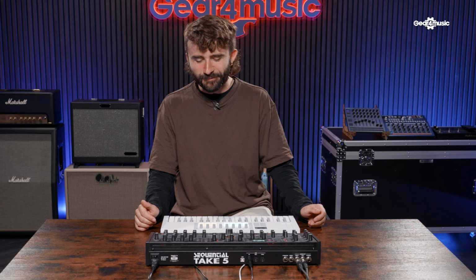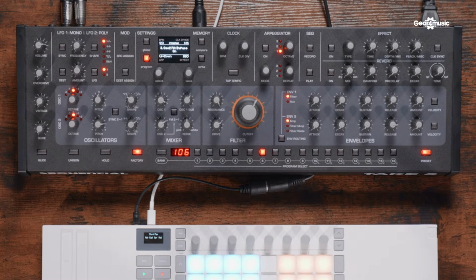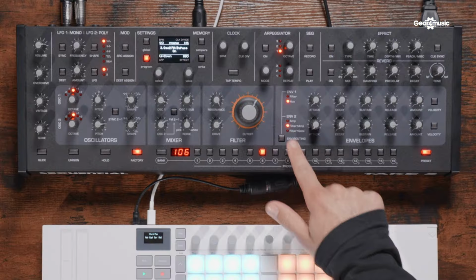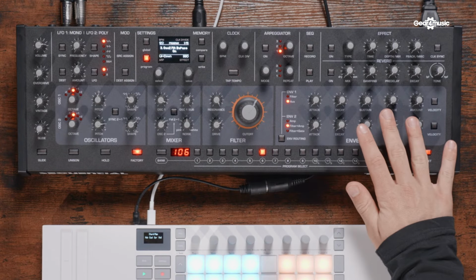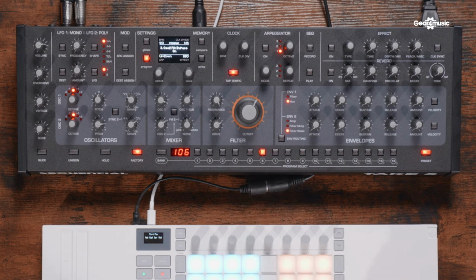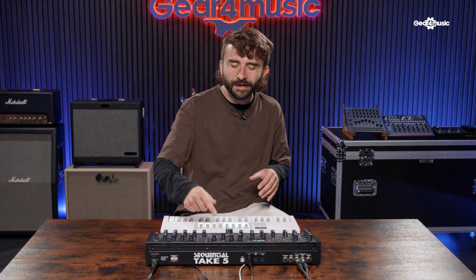It's an interesting layout for the envelope. So you've got either an amp envelope and a filter envelope, pretty standard. You've got the filter and amp working as one envelope, which is our second envelope here. And then you've got this auxiliary envelope as well, which you can plug in and mod to whatever you want. And then there's the filter and gate setting as well, which is where we don't have an amp envelope. It's just gate on, gate off, and then pair that with the auxiliary envelope. So you can get quite a few different options there. You can get kind of creative with it.